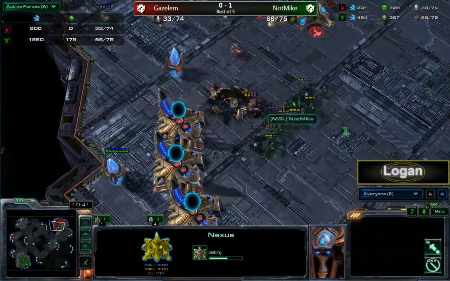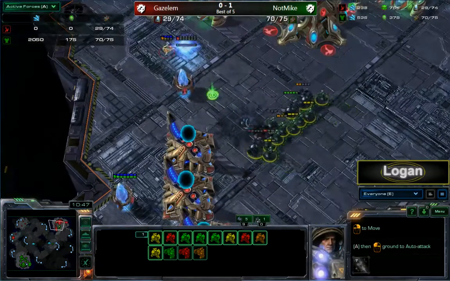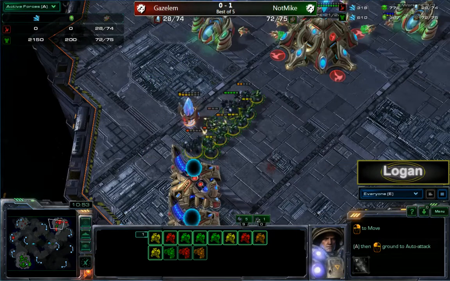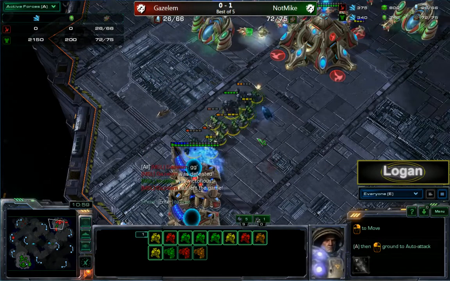So it looks like here a little. Okay, now we're seeing the kiting action going on against these Zealots. NotMike has a lot of units very injured, but there's simply not enough unit producing power from Gazelem to really be able to get back into this game, and it looks like he will go down.